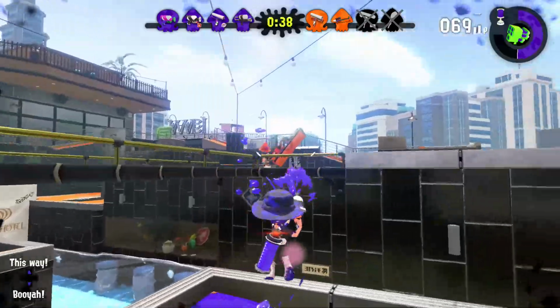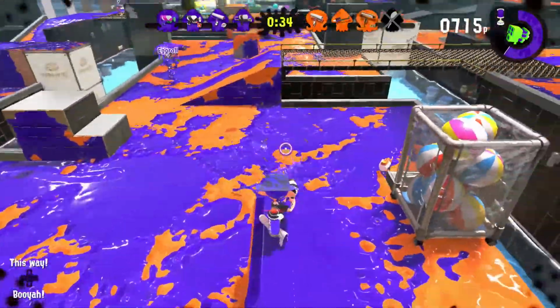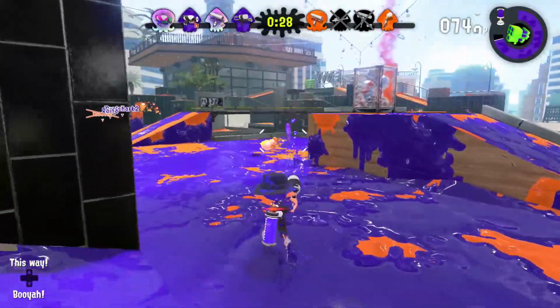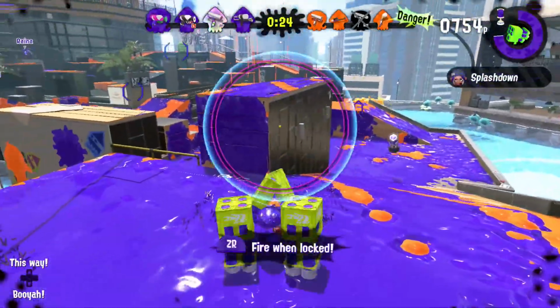That roller we want to take care of as well, but he's getting pushed back, so we can kind of work with this. I believe that's a carbon roller. Yeah, it's definitely a carbon, so he's a fast boy. Carbon rollers are the fastest type of rollers, but they're a little bit weaker to compensate for this.